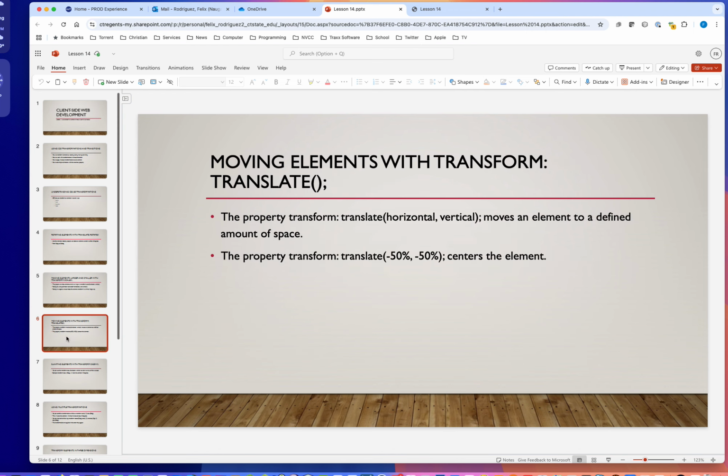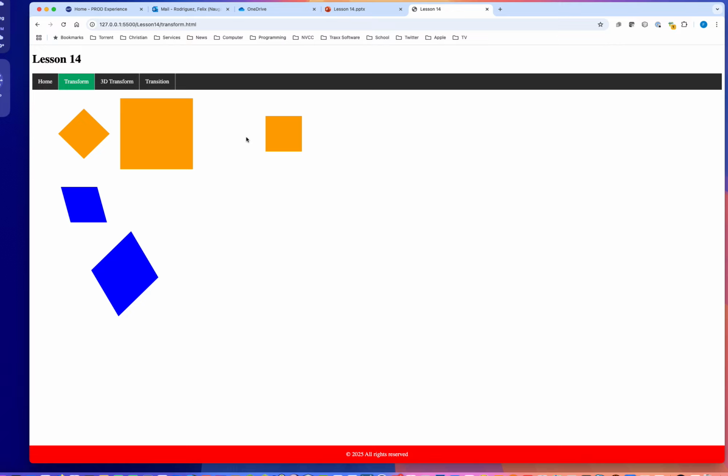That was the scale. The next is translate, and this basically moves an element a defined amount of space. So if we look over here, this square was actually originally here, and what we did is we translated it over a certain amount.